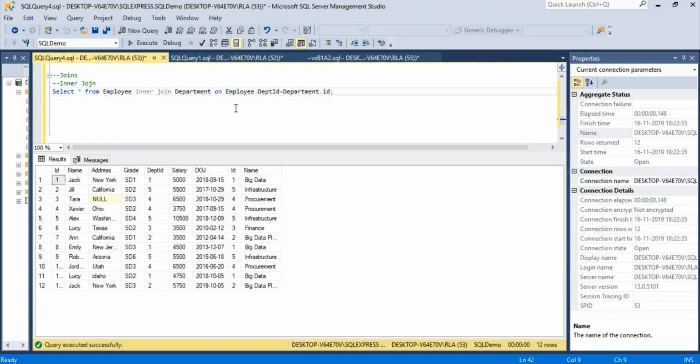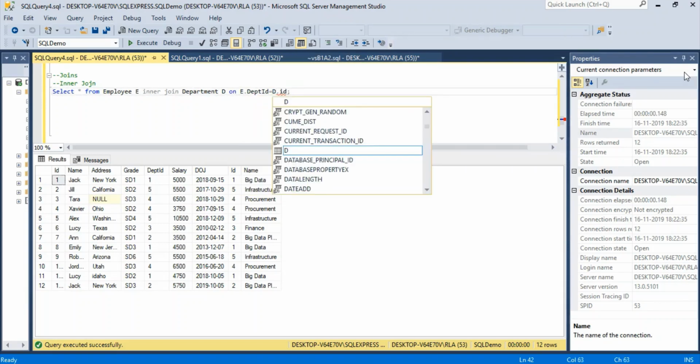Now instead of select star, I just want to see only the employee table details, not the department table details. Okay, so here I can add an alias, E. So E now represents employee, and in the same way department as D. Instead of providing the table name, I can specify E dot department ID and D dot ID.